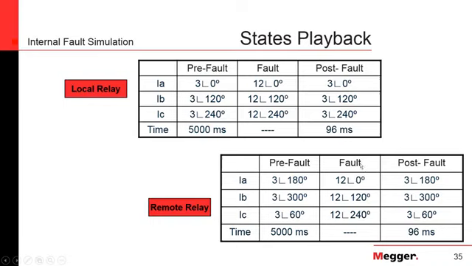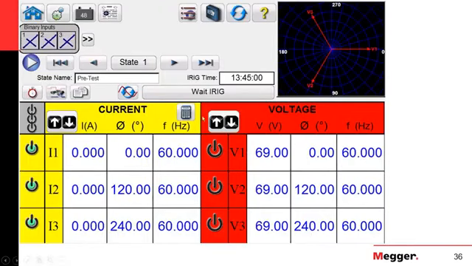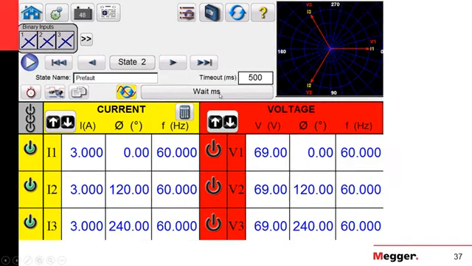Okay? Now, how do you do that? Well, you do it the same way. You create the same states that we created for the first case. We create a fault and a pre-test state in which the test set will be waiting for the IRIG signal. State number 2 will be the pre-fault state.